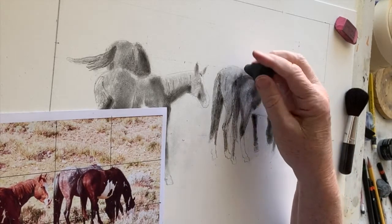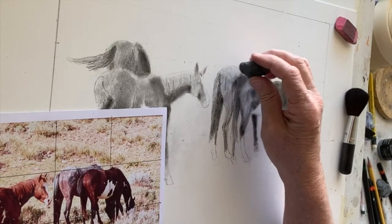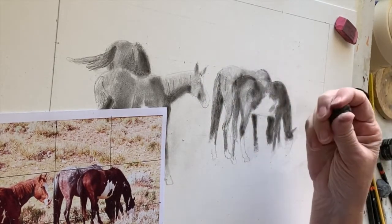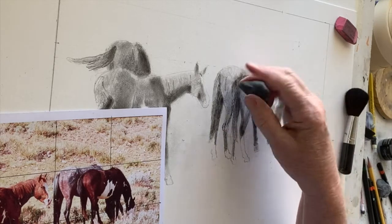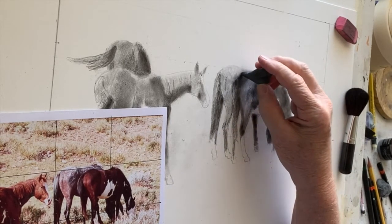And up here, there's quite a bit of dappling. I'm just going to kind of tap it with the kneaded eraser here. I think this is an Appaloosa. I could be wrong, but it looks like it to me.